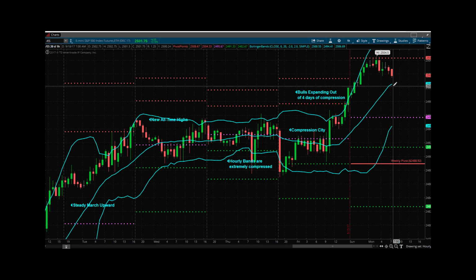If you get support and then you get a higher high, then I think you get a move up towards that 25.10 area, the area of the daily upper band. What they can do with price beyond that remains to be seen. Remember, we're trading at all-time highs. When you're trading at all-time highs, things are tougher because you've really got no point of reference above. Maybe some people have some fib extensions and stuff like that, but mostly you're just dealing with price, which, if you're a pure price trader like I am most of the time, that's actually a nice little advantage.